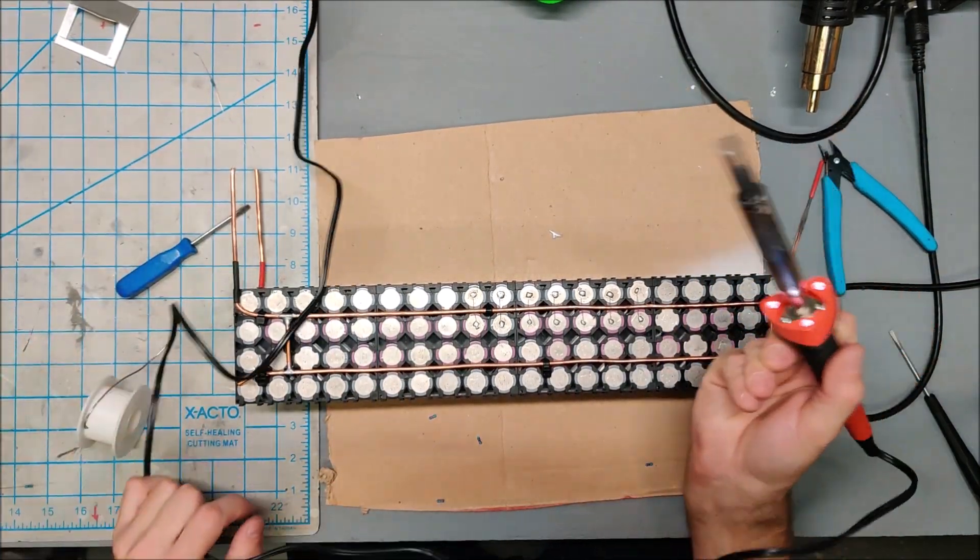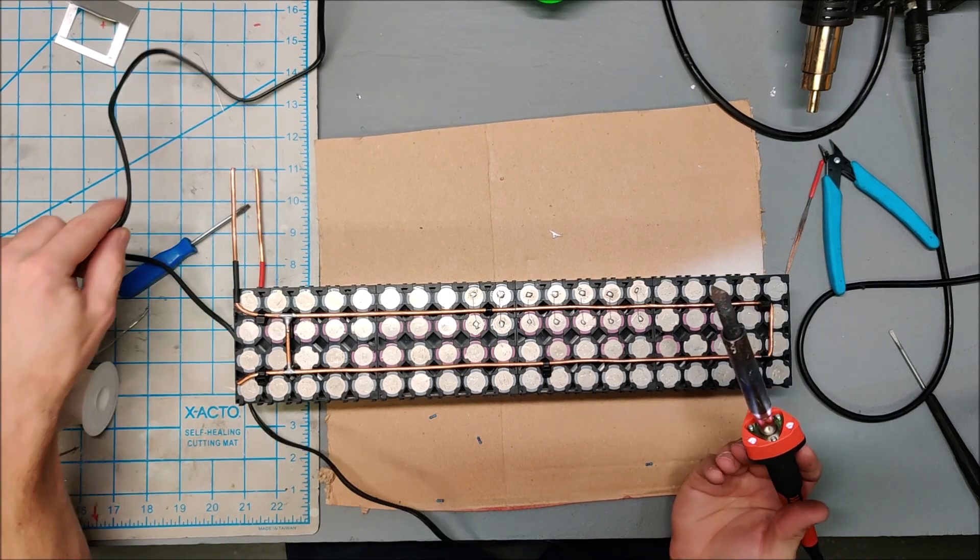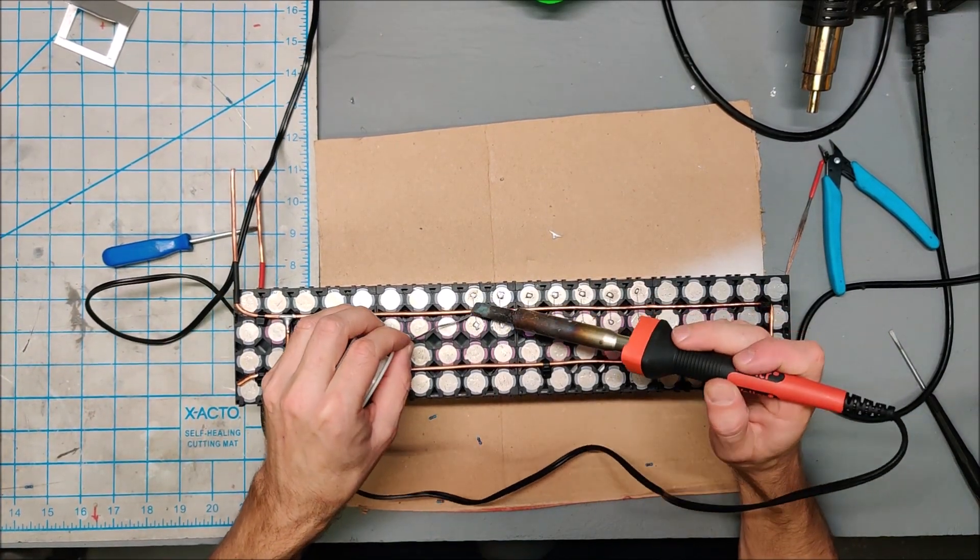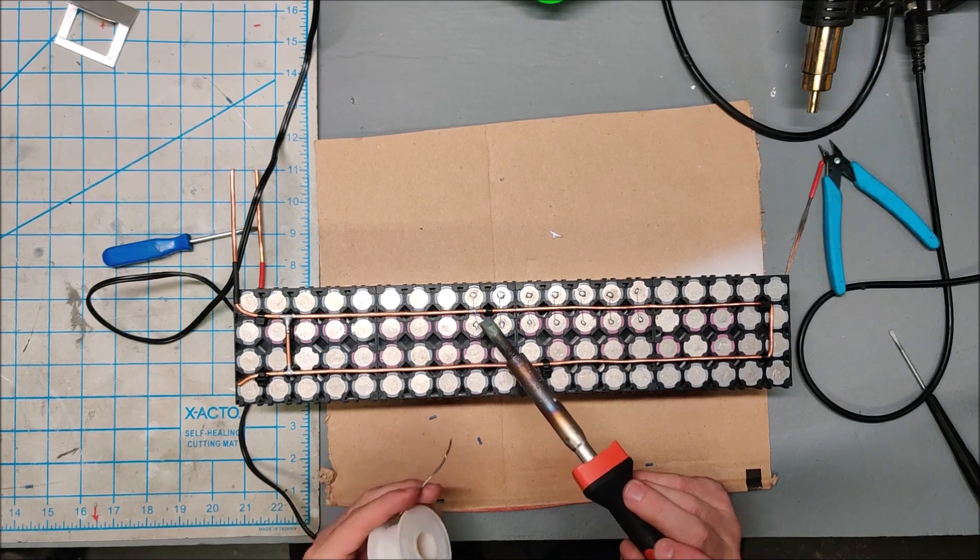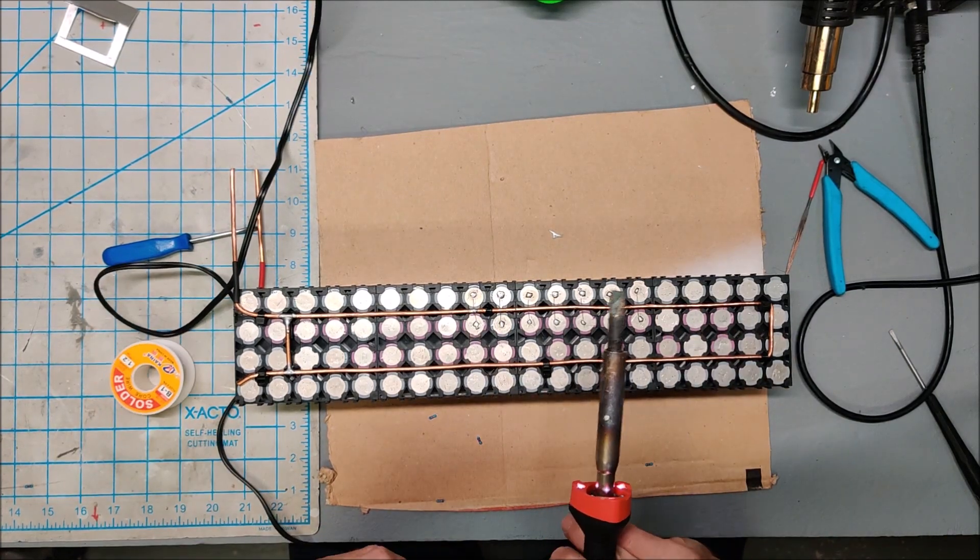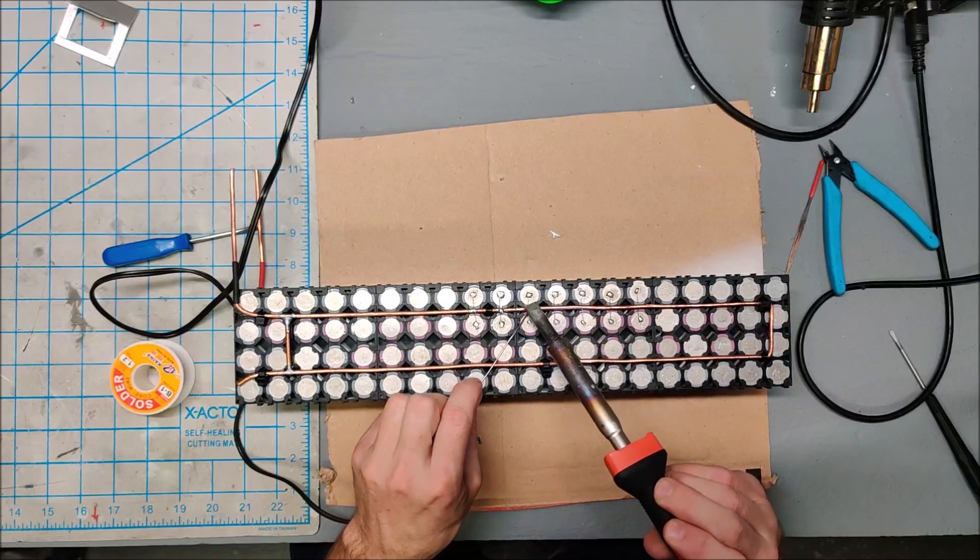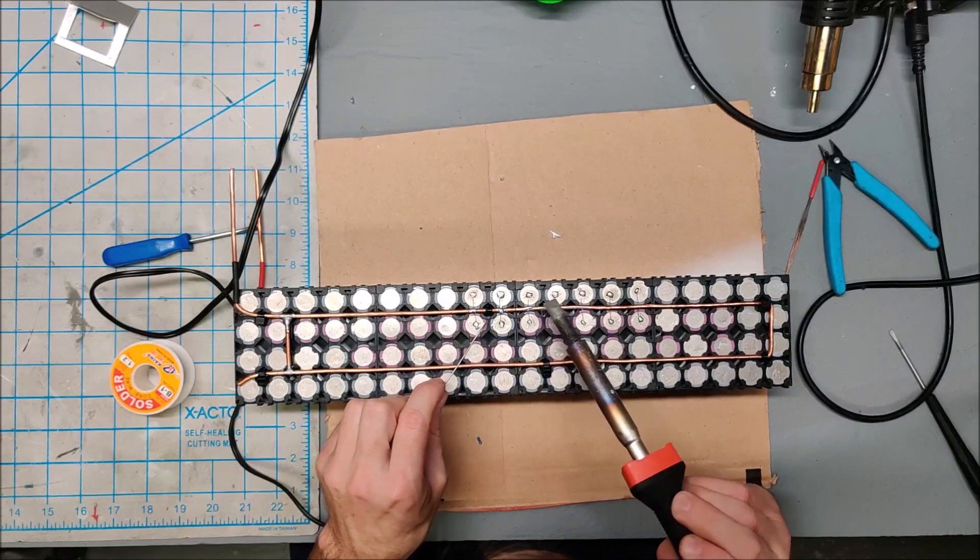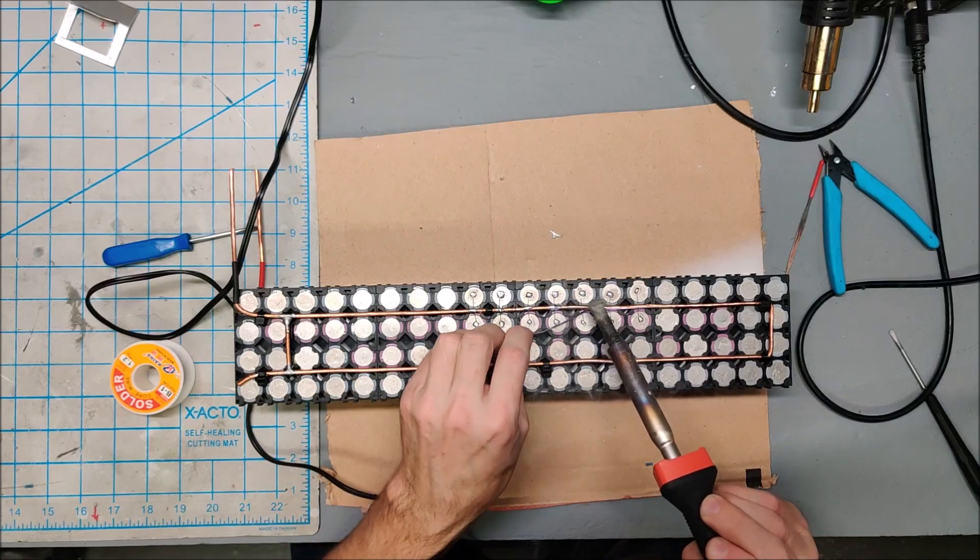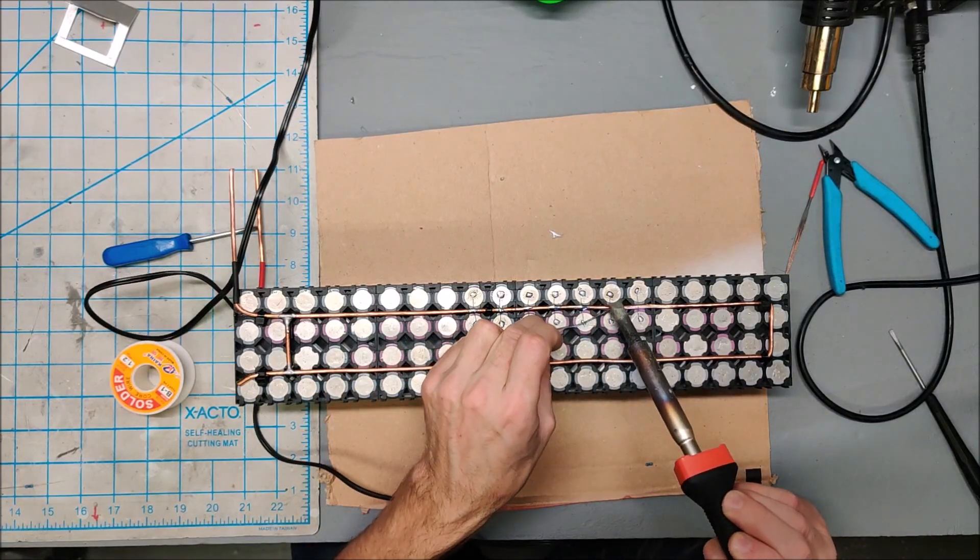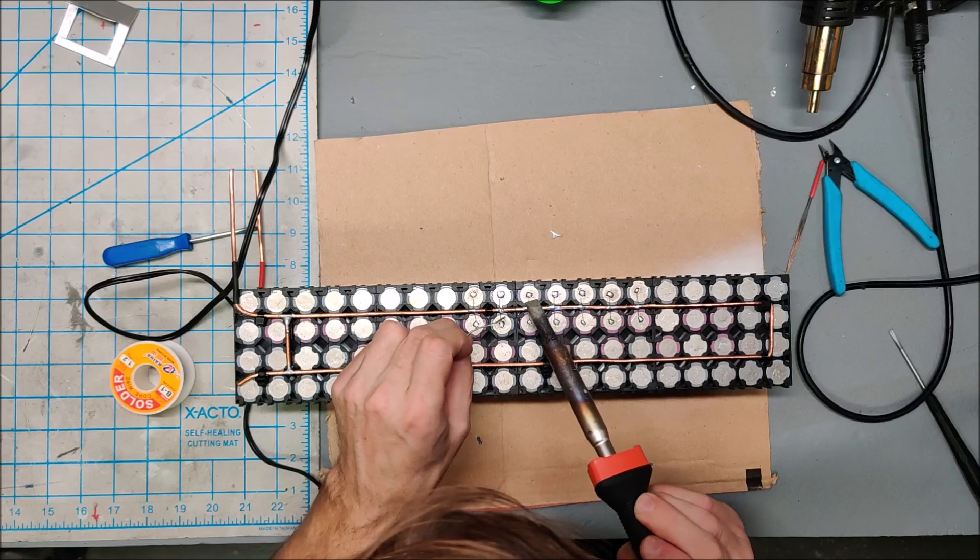You need a real big soldering iron to do this part. That's why I use this Weller. It's not pretty, but it is a big old soldering iron actually used for stained glass windows, so it's got a ton of heat. You just sort of put this over the wire here, get a bit of solder flowing, give it a second, and complete the solder. Look how beautifully the solder ran there and made a proper joint. With a big iron the solder runs almost instantly.